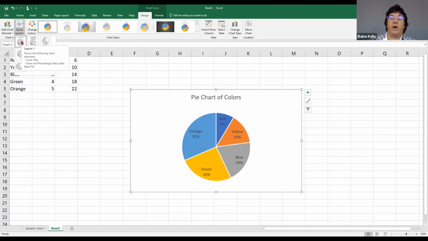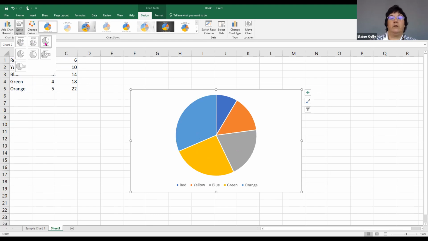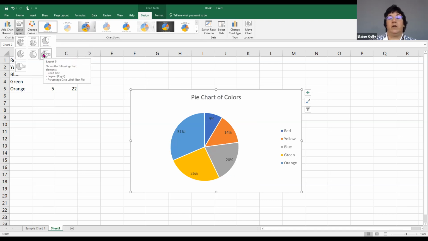If I want it on the pie wedge itself, this keeps the percentages but puts the legend above the chart. This doesn't show anything. It removes the table. This gives a similar look to what I had wanted before with the legend on the right, but it shows the percentages labeled right on top of each of the pie wedges.